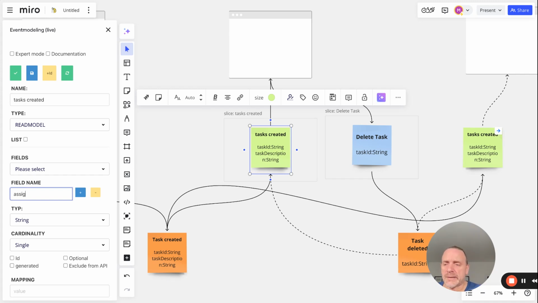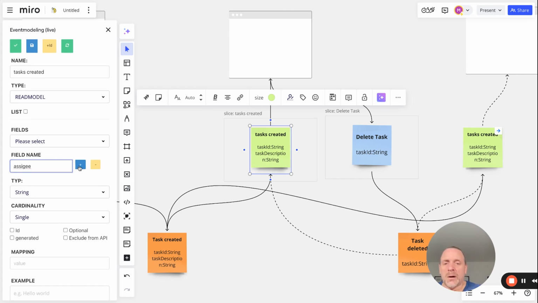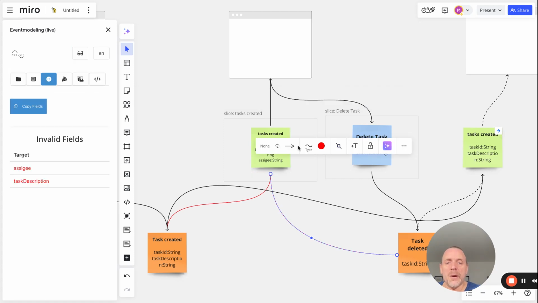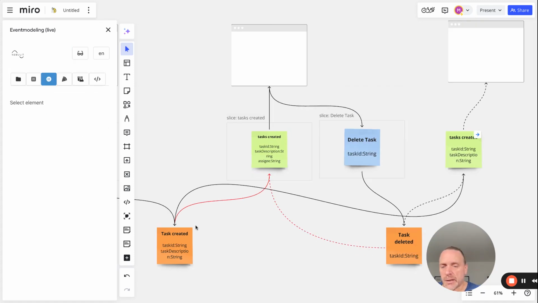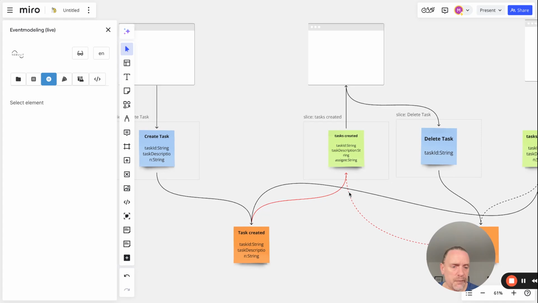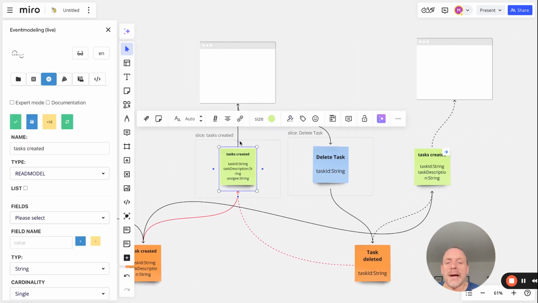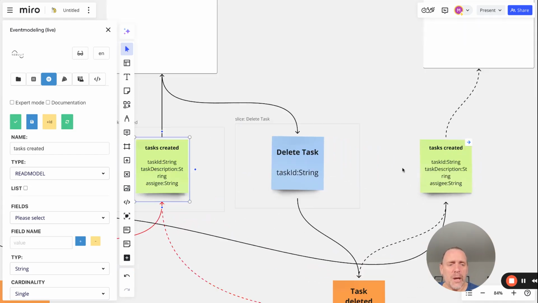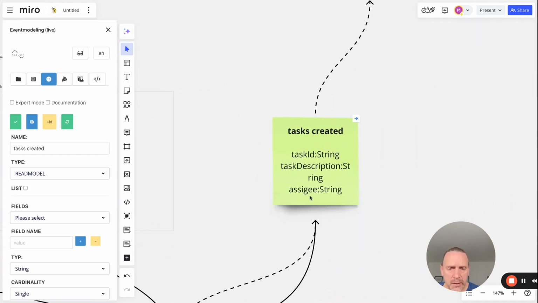We can define, for example, the assignee on a task here. And the only thing I have to do is I will need to adjust everything. So this is the information completeness check, but I can just select the original element and I can say sync elements. And what happens is you have the assignee, even with a typo here, in our model.